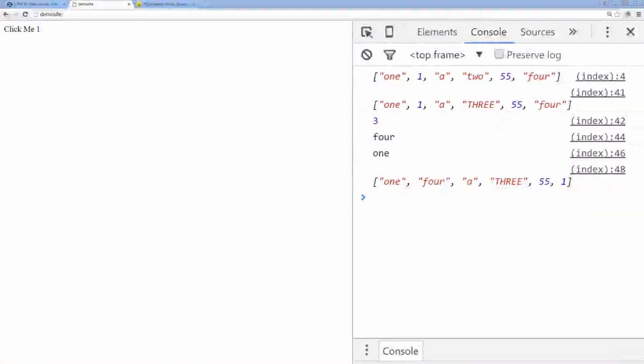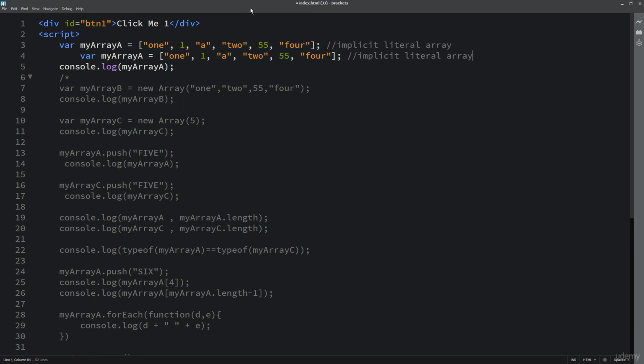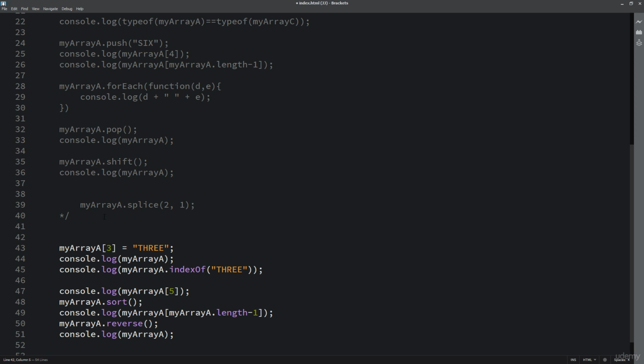So as you can see, there's a lot of stuff we can do with arrays. So we're going to dive back into arrays, and this time we're going to add into our arrays. So maybe we've got one array here, and I'm going to call this one my array D. And I'm not going to change around this stuff too much, but maybe just a few values there so we can see that there are some different values within my array D. So if you've got multiple arrays, it's actually going to be really easy to add in and update arrays.